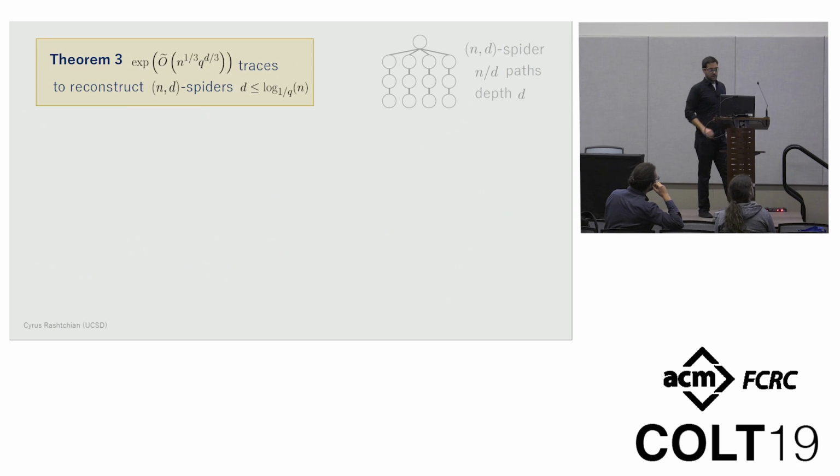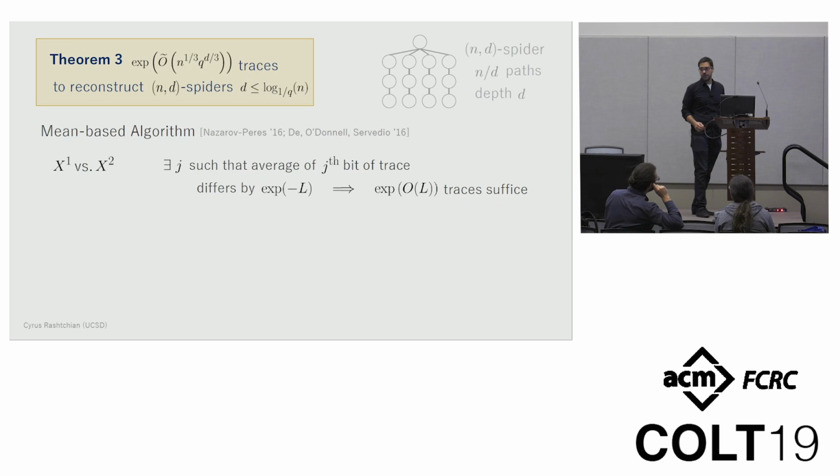And we also look at the spiders, as I said. Here the algorithms are much more similar to the state-of-the-art algorithms for the string case. The string case algorithms right now are fairly naive, but also surprisingly powerful. You take a bunch of these samples, sum them up, and take the average at each position. What's been shown by previous work is that the average at some position can always distinguish any two strings with some reasonable probability. So if you want to compare x1 and x2, you can look at some position j that depends on x1 and x2, and just that position will distinguish the two strings for you, and then you can do a union bound over all pairs.